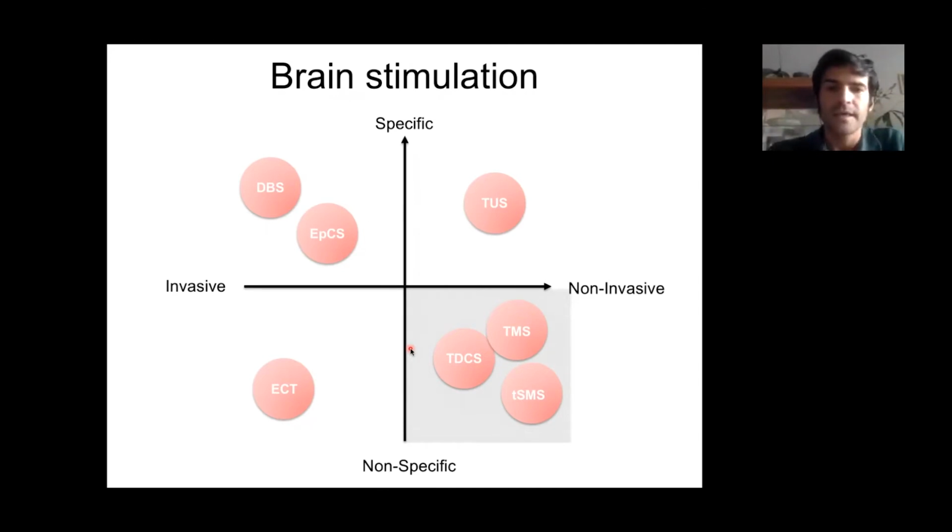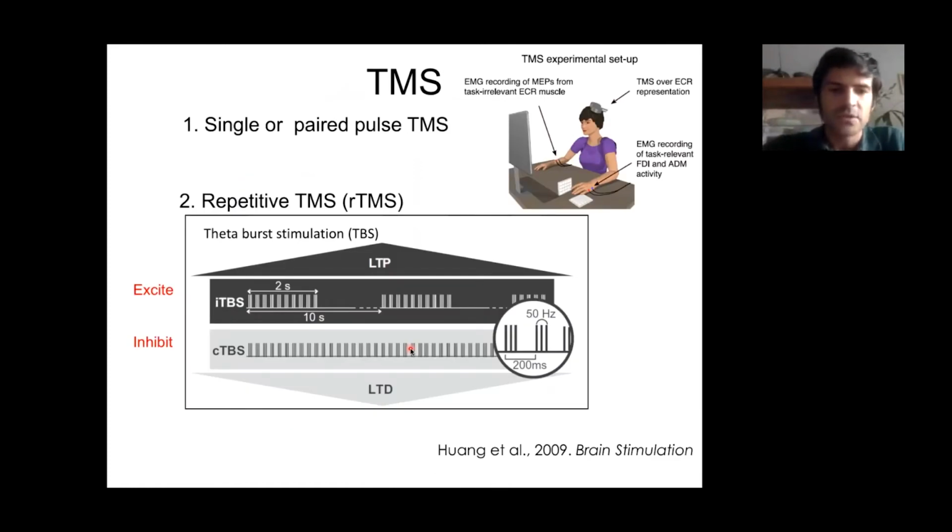So in TMS, which is mainly what I will be talking about today, I've been doing studies using single or paired pulse stimulation. You can apply one pulse or very close together paired pulses over the motor area while the person is doing a cognitive task. So we get responses from the hand area relative to a given stimulus, relative to a given learning paradigm, and we see how the motor cortex is increasing or reducing excitability throughout a task, throughout a learning, for example. So this is very elegant to have an online moment of how the cortex is organizing throughout behavior.